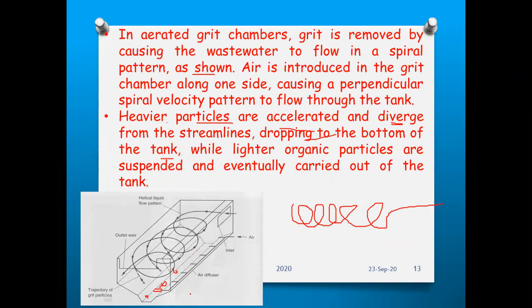At the same time, the lighter organic particles are suspended and eventually carried out of the tank. The lighter particles, the organic particles, seeds or leaves or whatever other waste there is, come along with the trajectory and come out of the aerated tank. Understood? In this way the aerated grit chamber works.